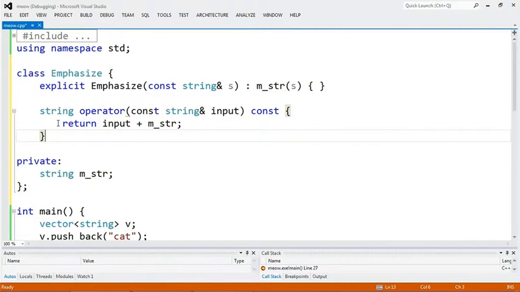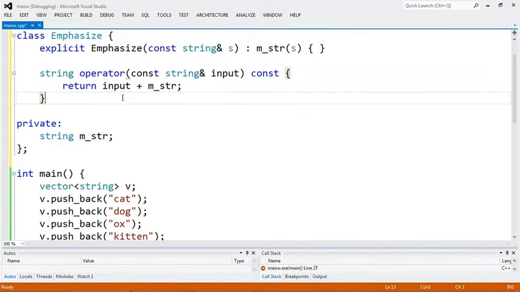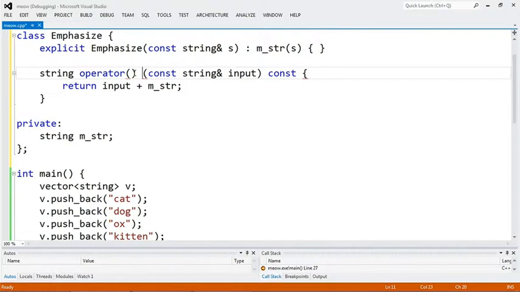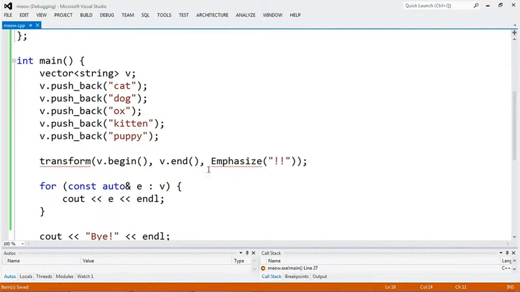This here. That looks good. Oh, and I need to give a name to my operator. Okay, so it's a function call operator that takes a string as input and then concatenates whatever string I've stored. So this is a very simple example of a stateful function object. A function object is just anything that's callable with operator paren. So that could be a function itself, or it could be an object of class type. And here I'm storing state. And here I just want to add on a couple exclamation marks.